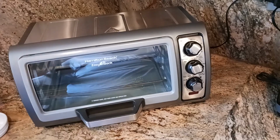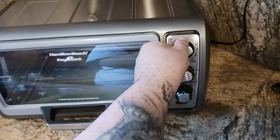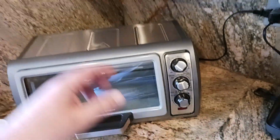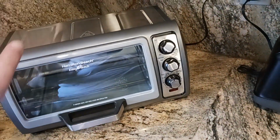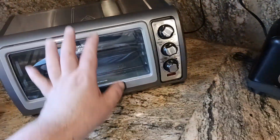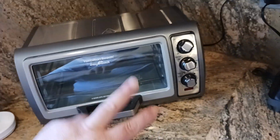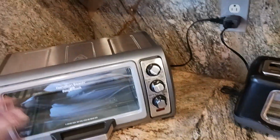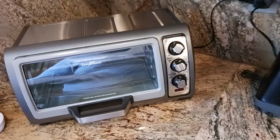You get the idea. So to recap, the first option is just turn the temperature down to whatever the minimum setting is. If you're going to be home, let it run its course. Let the timer go through the last remaining 5, 10, 20, whatever it was. But I do not force the timer back. The second option is just unplug it. You don't have to worry about it. When you come back home, you can always plug it back in and then set it for whatever you need to do.